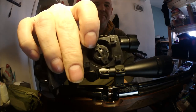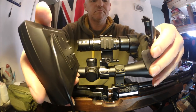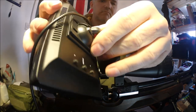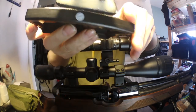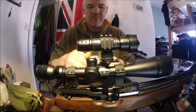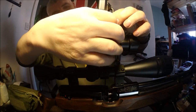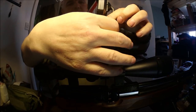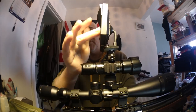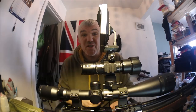Then we've got to fit the screen, the monitor. And that fits on the Picatinny rail on top of this mount. So again, that's fitted on, and of course, that's what you watch. Obviously, you don't look through the scope as per normal. You watch your screen. A little bit dirty. Bit of rat juice on it.